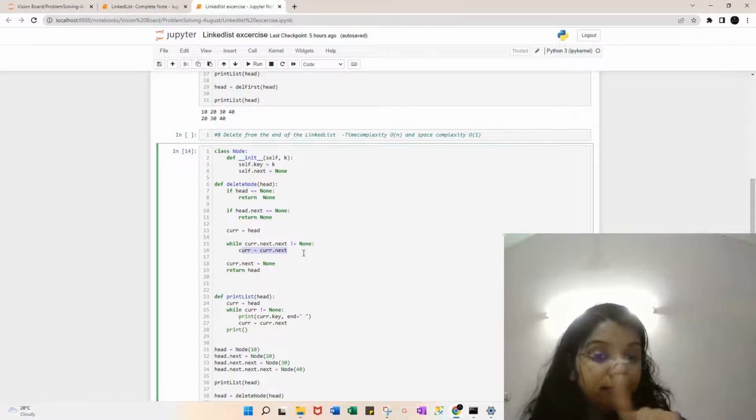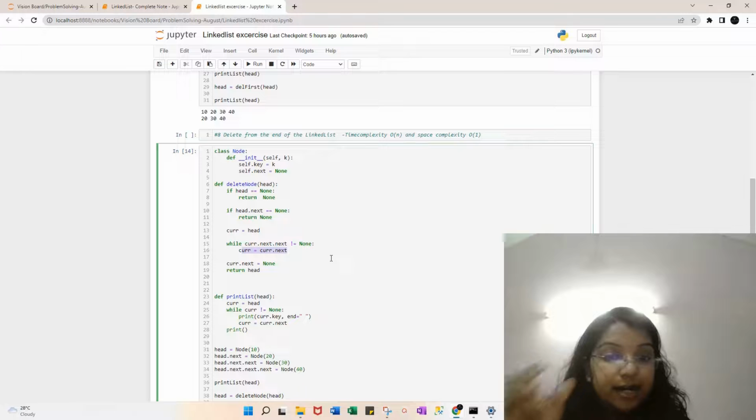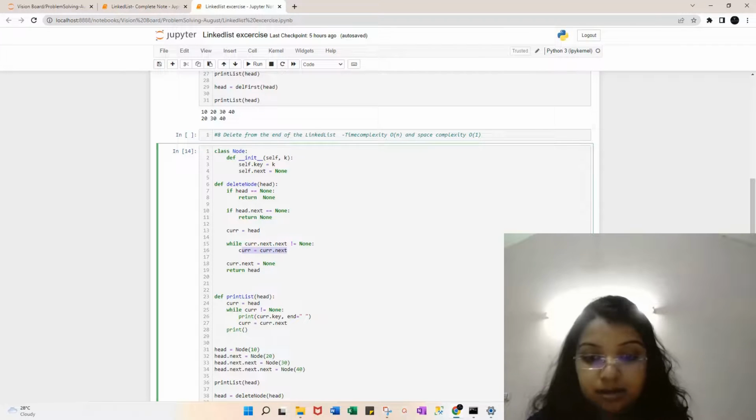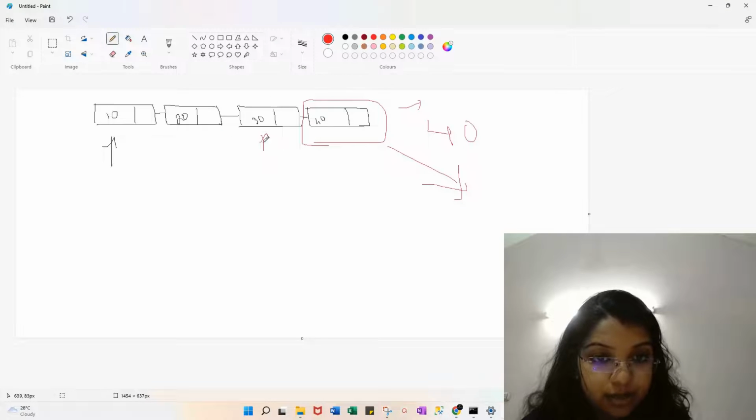But if we find this condition, what do we do? Current dot next equal to none. That means pointing to that one, and return head. That means we can simply delete it. This one is current. Here current dot next is 40, and 40 dot next equal to none. So at that time we will do current dot next equal to none.